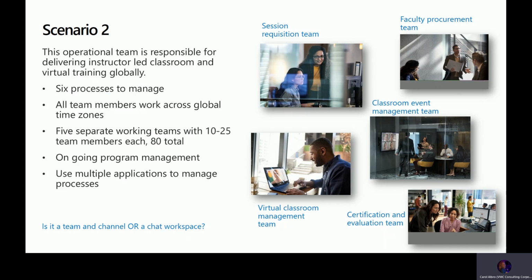They manage 6 processes across 5 different departments. Each team has between 10 to 25 people. It seems a little bit more complicated so far, huh, than the last one. They work across many different time zones. This is an ongoing internal process for their organization, and they use multiple applications to manage their processes. Some of them are Microsoft applications, and some are not. So, what do you think? Do you think this is a team and channel or a chat and meeting workspace?